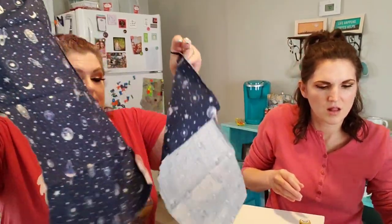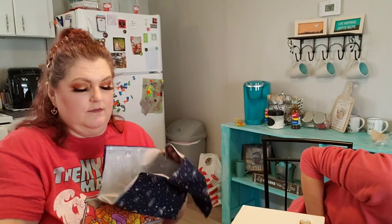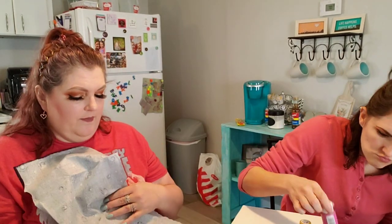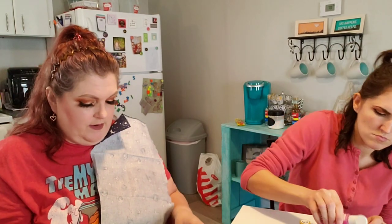All right, so I have two pieces here, one for each of these, and whatever I have left over, I can take off and do whatever. So this should be interesting now, because I have no clue where to begin. Let me think. Okay, I think I got it. So I'm just going to work with this on my shoulder for a minute.